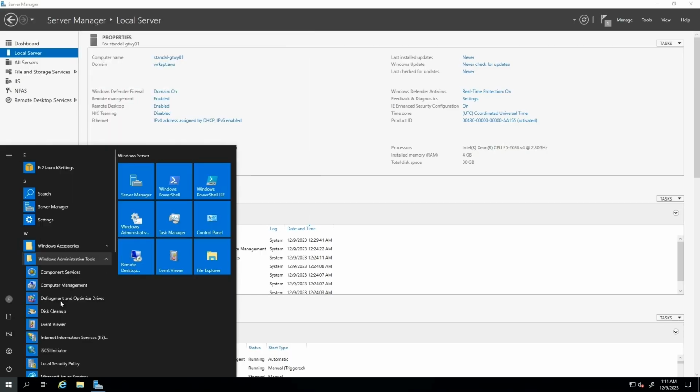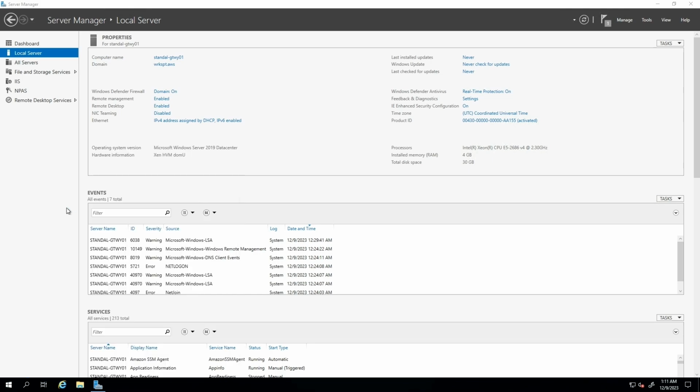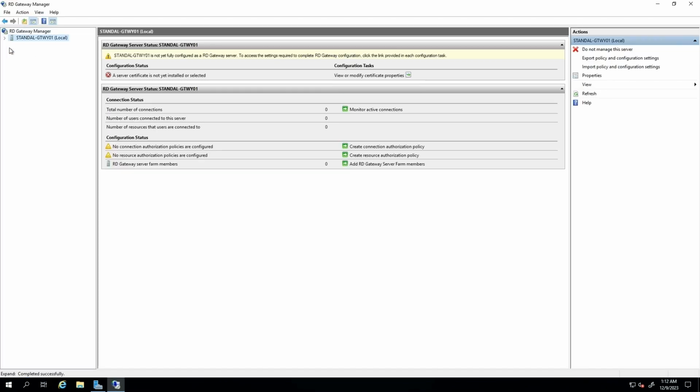After installation, open the Remote Desktop Gateway Manager. Begin by installing your certificate and importing it.